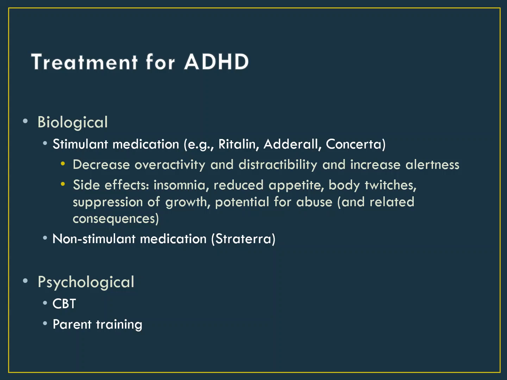Though stimulant medication is fairly effective, it still doesn't work for everyone, and there are some negative side effects related to stimulant drugs in general. Kids may have difficulty sleeping, their appetite is suppressed, and they may experience some body twitches, because those are side effects of stimulants. Ritalin, in particular, has also been found to suppress growth. Not by a whole lot, but it's thought that the person will not reach their full height potential if they use Ritalin consistently as a child. There is also the potential for abuse of stimulant medications, since they are structurally very similar to other well-known stimulants of abuse, such as cocaine and methamphetamines.